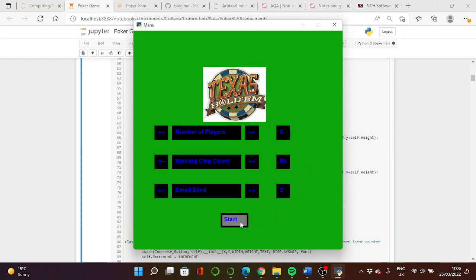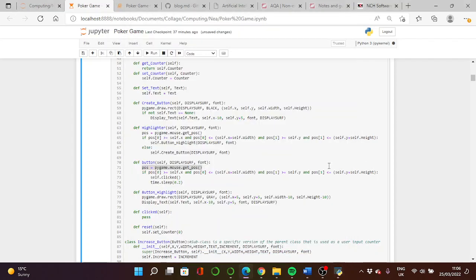So in here, you can see my mouse is inside the start button, and in here you can see it's inside the start button. If I click it anywhere in here, it will change the value. If I click outside of here, it will not. Once it's been clicked, it will run the self.clicked function, but in the general instance there isn't anything happening, so it just passes.